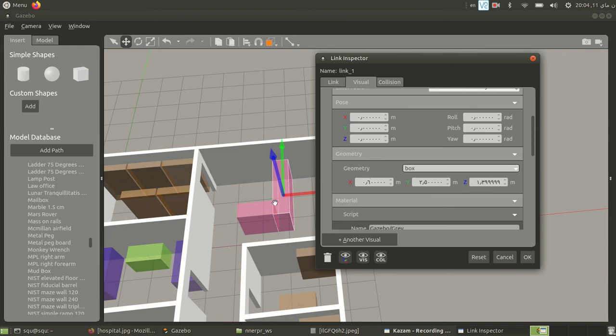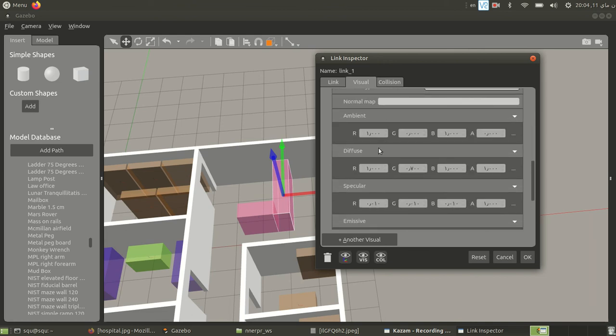Here I have this block as a counter. It is 60 centimeters by 1.5 meters and 70, whatever it was. And about the color, I create this nice pink with red and blue and a little green.